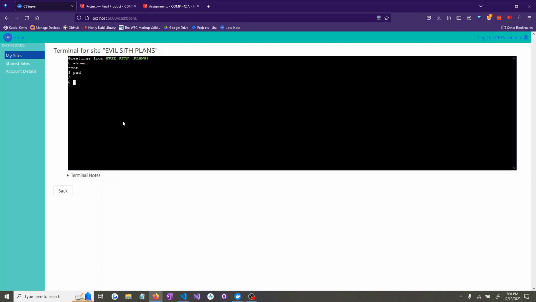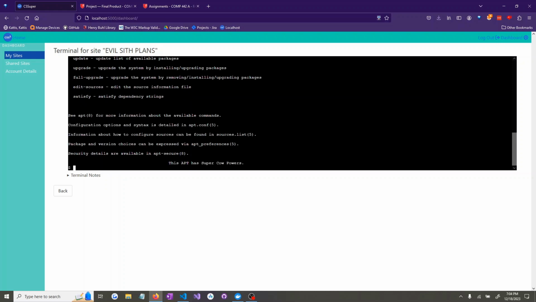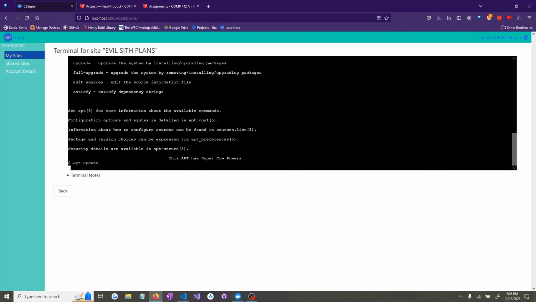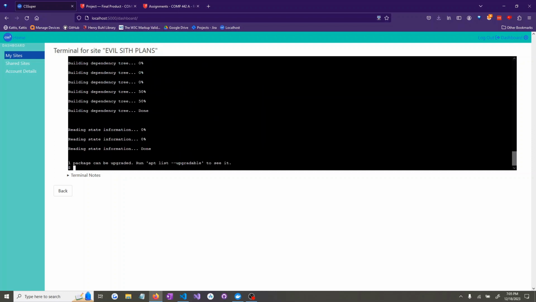I can also list all the files in the current directory, but I can even run more advanced commands. For example, I can run apt update to update package lists. And as you can see, all my package lists have been updated just like it would be on a regular terminal.